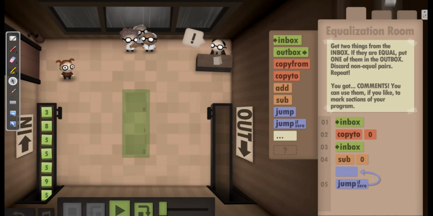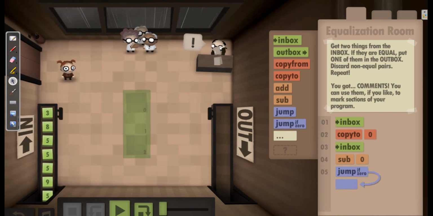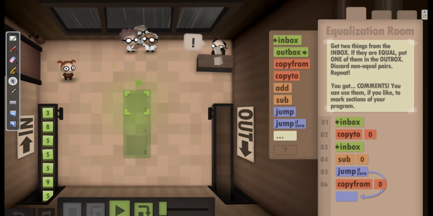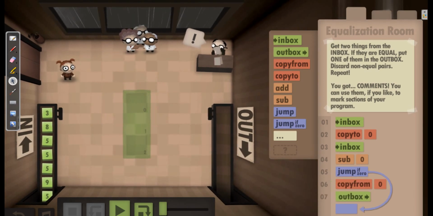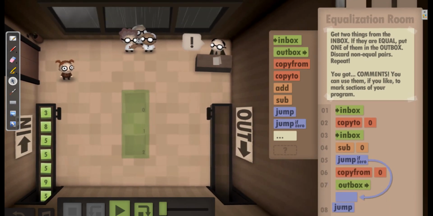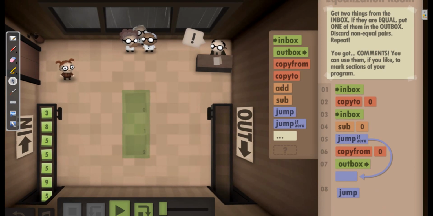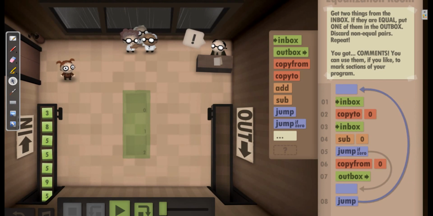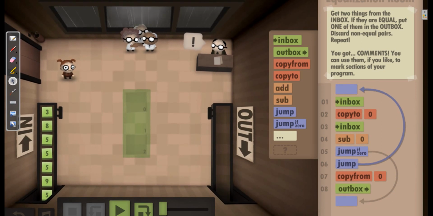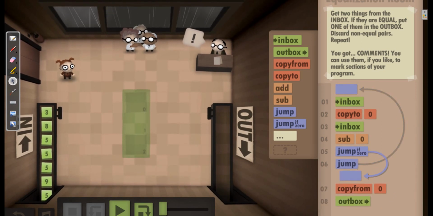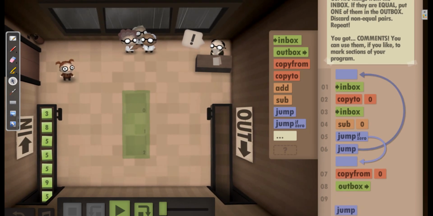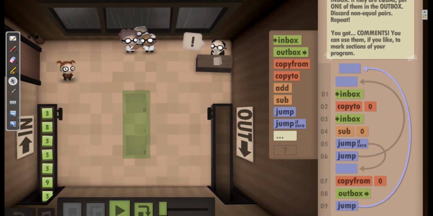And if it's 0, then we're going to get it from there and outbox it. Otherwise, we want to just jump. So if it's 0, we're going to do funky stuff. Otherwise, we jump. Probably need one more jump just to make this a nice loop.